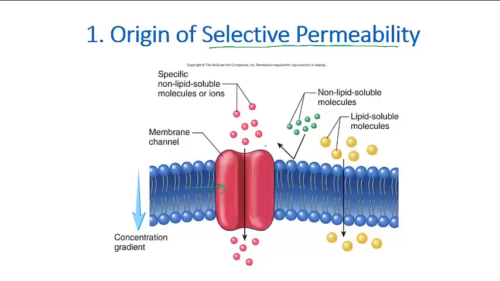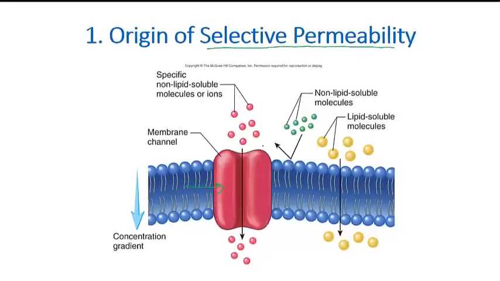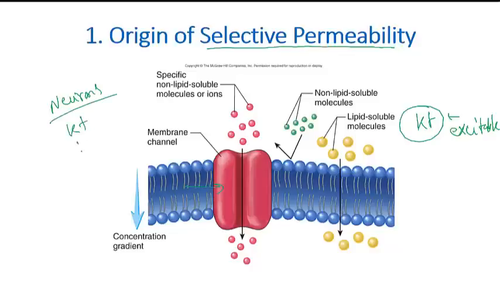Now the cell is permeable to potassium. Many cells in the body are selectively permeable to potassium, because it's a must to have a permeability to potassium and sodium normally to maintain the resting membrane potential. Now excitable cells are very permeable to potassium. If a cell is excitable, it should be very much permeable to potassium and slightly permeable to sodium. And if you look at neurons, they are selectively permeable to potassium, sodium and chloride ions.